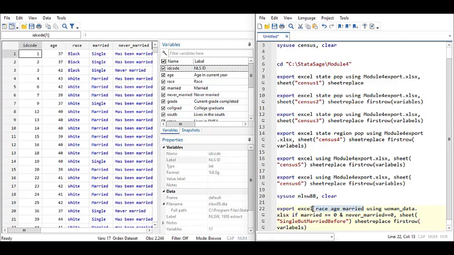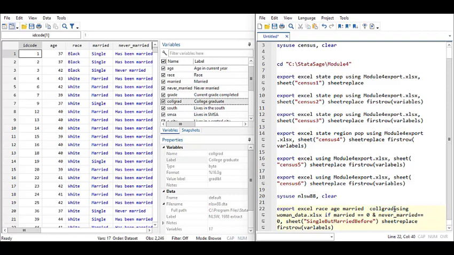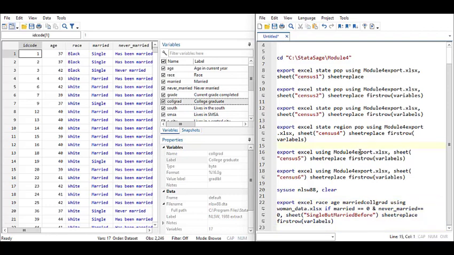And maybe I just need to add college graduates. Now I'm going to use a tip. I can drag it. You see, I dragged college grad from here, and I can put it right in the data. Please remember you have to emphasize space. So that's good. Oh, sorry, college grad space.